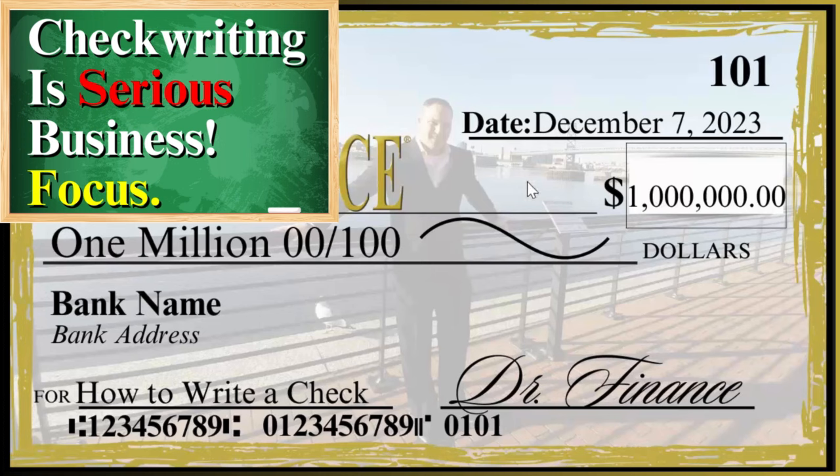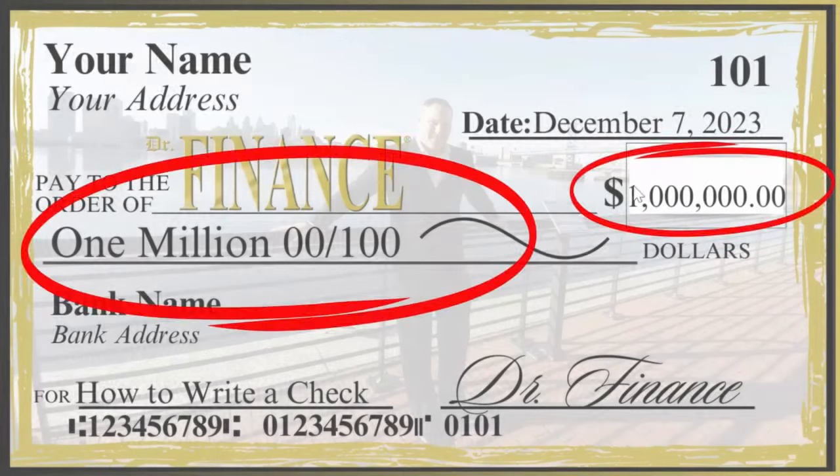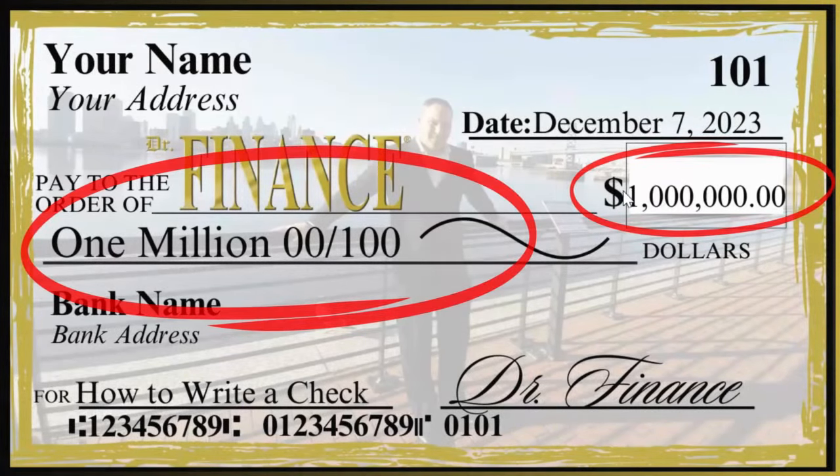So with that said, next item to fill out is we move over right next to the pay to the order of, we put the dollar amount. Generally the dollar sign is already there, but if it's not, you can just write the dollar sign. Here in the US we're using dollars, but if you're in another country and you use a different currency, then whatever the symbol for that is, then you put the numerical amount. Okay, so the numerical monetary amount.